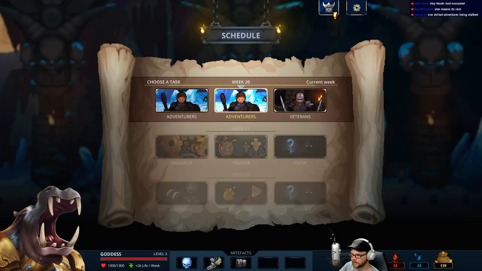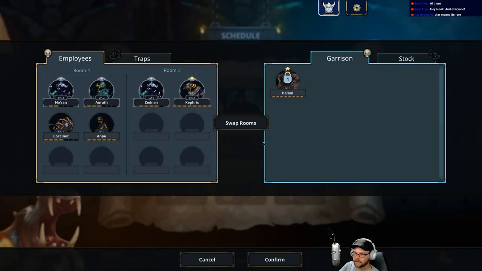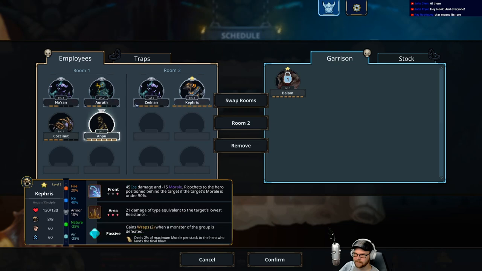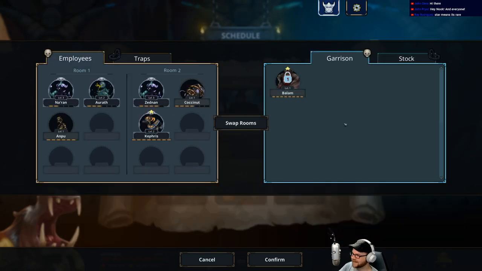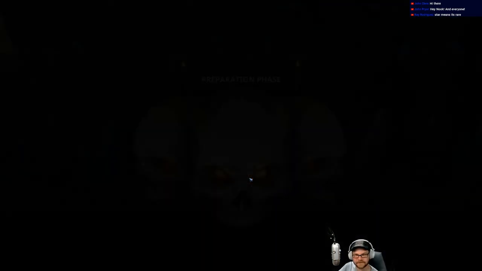Wait, hang on. What can we do? What do we get? A monster, a trap, or an artifact? I want an artifact. And he's still out. Uh-oh. Let me put... I guess you need to go over here. Yeah, it's fine. It's fine.